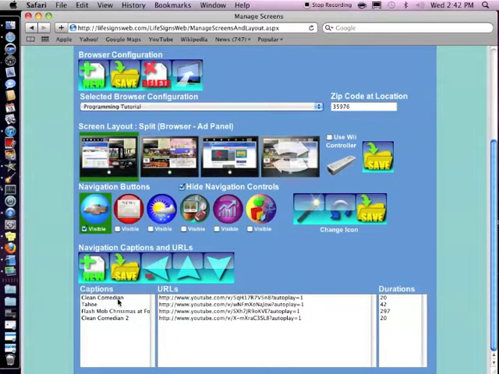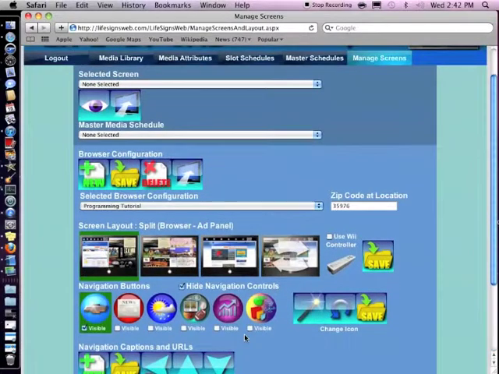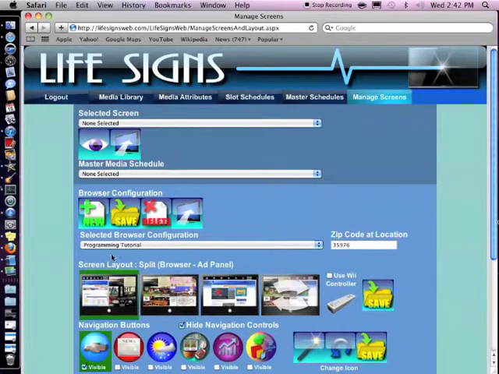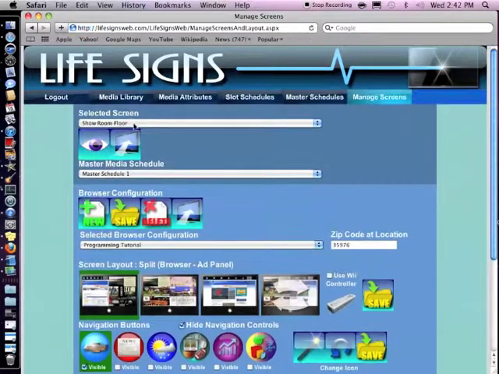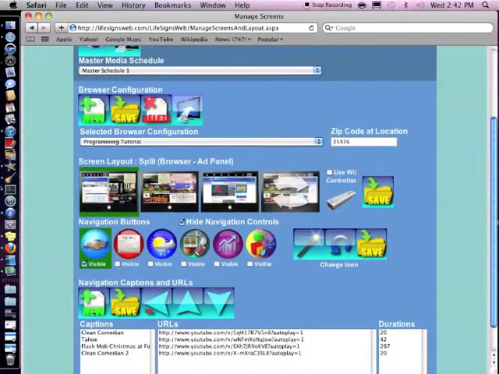And what'll happen is it'll run these, and then when it gets to the end, it'll come back and run them again. So you can say, if you feel that your customer maximum wait time is going to be an hour, 2 hours, you can set up that amount of programming for them. And once you have that programming developed, then you can just send it to the screens that are in your locations. Here's the one that I'm looking into right now, on this showroom floor. And I'm going to send this actual media schedule to that screen.